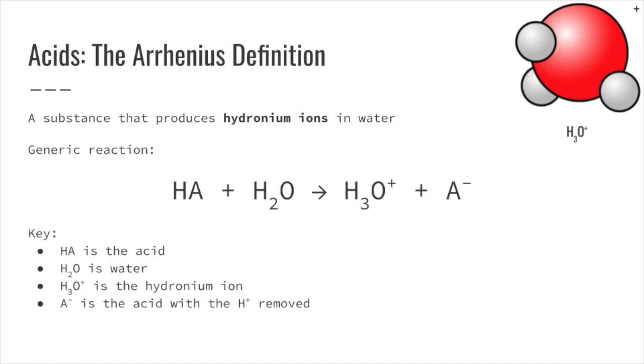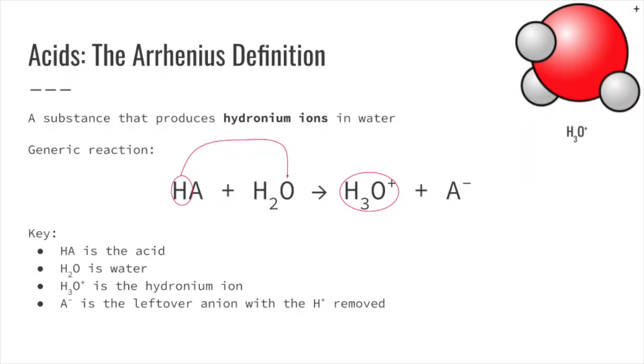Here is the general reaction for a generic acid, HA, in water. The HA molecule will react with the H2O molecule to produce the H3O+ ion and the A- ion. This equation is balanced, so we will not need to add any written coefficients. Recall that H3O+ is the hydronium ion formula. The A- is the formula of whatever ion is left over when the H+ in the front of the acid formula is removed. Before we look at a couple of specific examples, let's visualize what's happening on a submicroscopic level when the acid HA is placed in water.